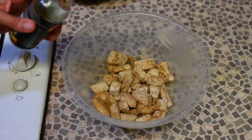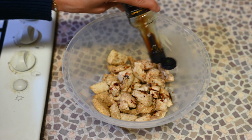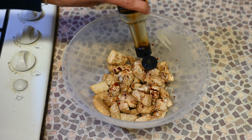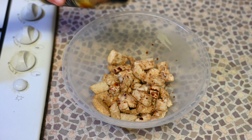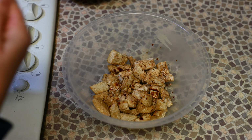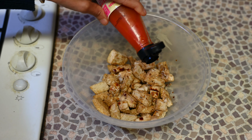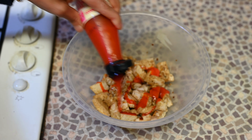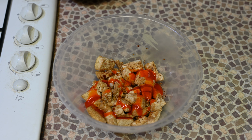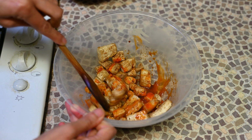I'm going to marinate this tofu with a little bit of soy sauce. I'll put about 2 to 3 tablespoons of soy sauce in here, and about 2 tablespoons of hot chili sauce. Just going to give it a mix and let it sit for about 10 minutes or so.